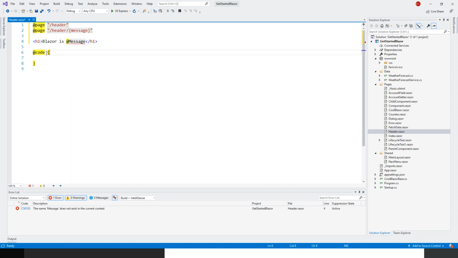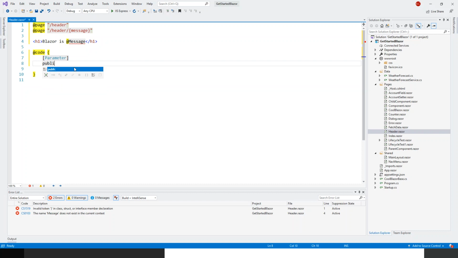Message is still not defined, so I will define it in the code block. This will be a component parameter. If you haven't seen what a component parameter is, I suggest you go through all the previous tutorials before coming to this one, because those tutorials are the foundation for getting here.